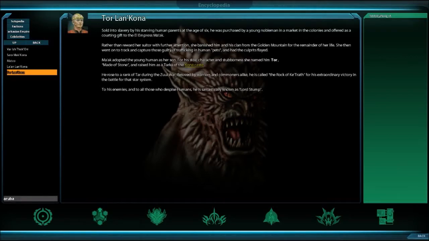Makak adopted the young human as her son. For his stoic character and stubbornness, she named him Tor, made of stone, and raised him as Tarka of the Cornet class. He rose to the rank of Tar during the Zul War, beloved by warriors and commoners alike. He was called the Rocket Ketar for his extraordinary victories in battles in the star system. To his enemies, and to those who despise humans, he was sarcastically known as Lord Stump.